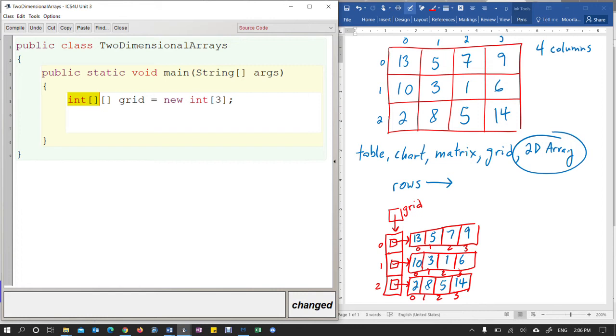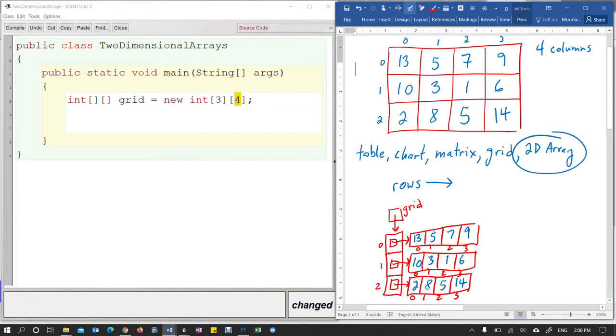So a little bit hard to get your head around, but it's really just a 1D array in which the data type is an int array itself. So in order to get this to work, we need to put a second pair of square brackets with the second dimension in there. So basically this tells us how big are the arrays inside your array. So basically we're saying how many columns we have. Okay, if you were to go back up to this example up here, we'd be asking how many columns we have.